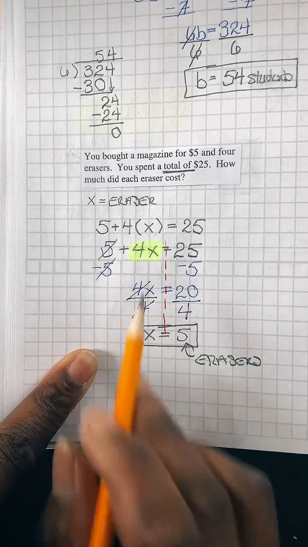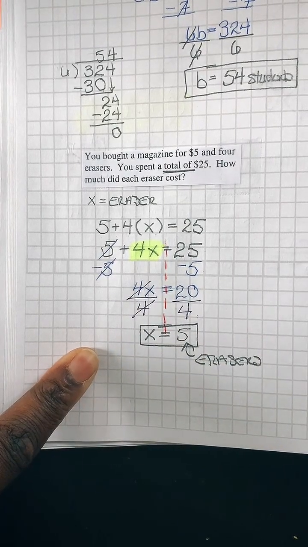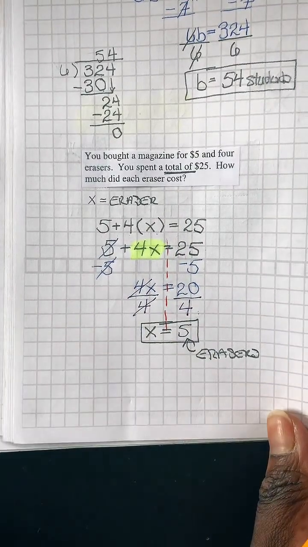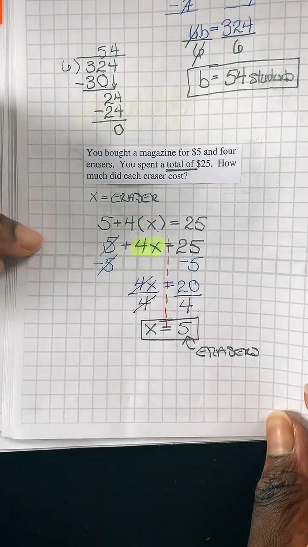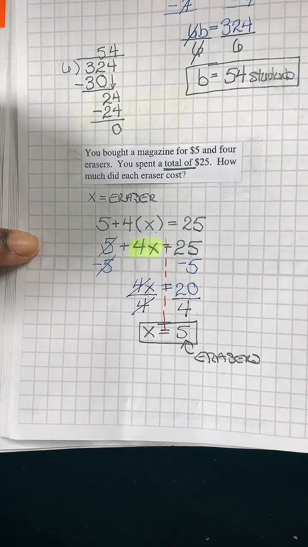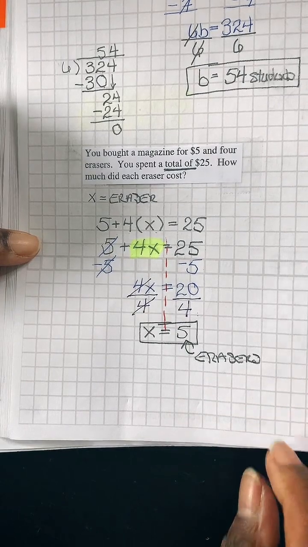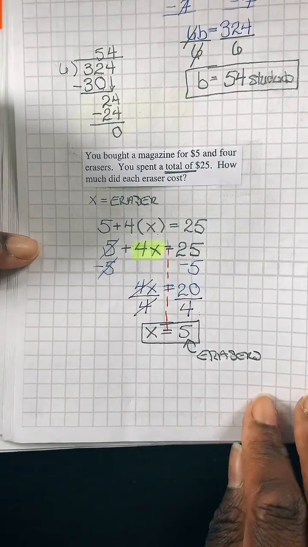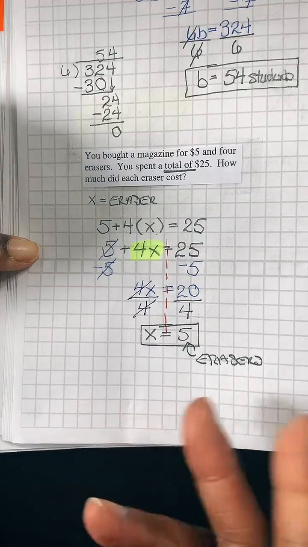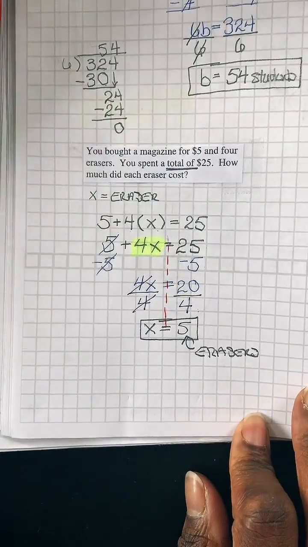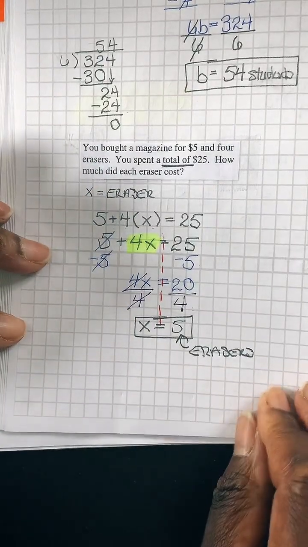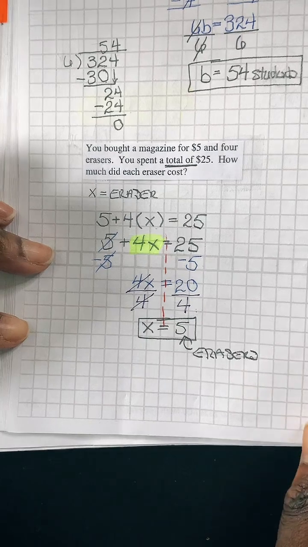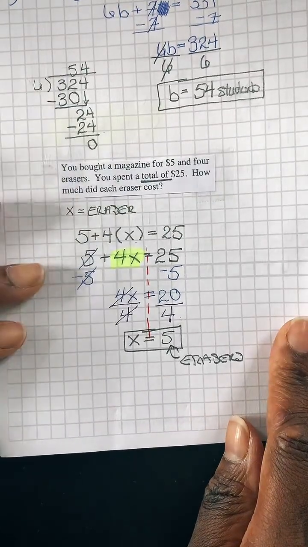Exactly. No, yeah. Isn't that crazy? For an eraser, but the magazine was $5. What kind of eraser was this? But anyway, again, didn't write the problem, but used it to our advantage, right? So I know, right? Everybody's like cracking up like $5. I mean, I know everything's going up, but hey, why not $5 for an eraser? You better hit that $1.25 store, but we'll talk about that later. I don't know why the 25 cents. I mean, really, just stop. Just stop.